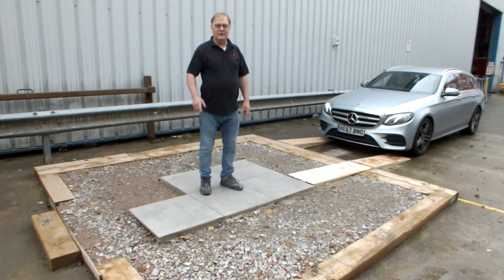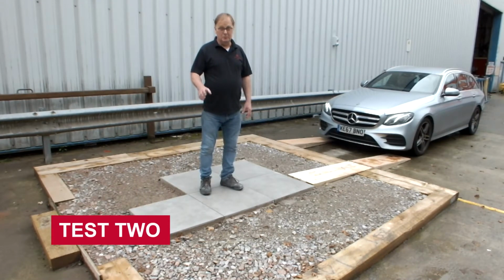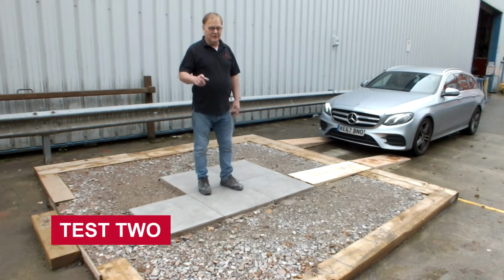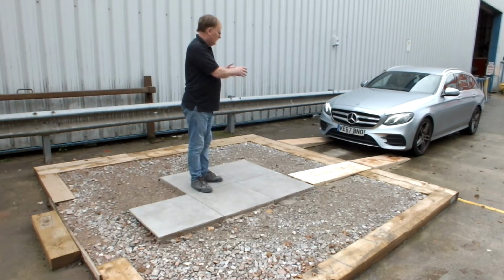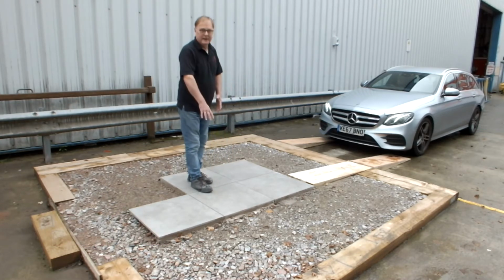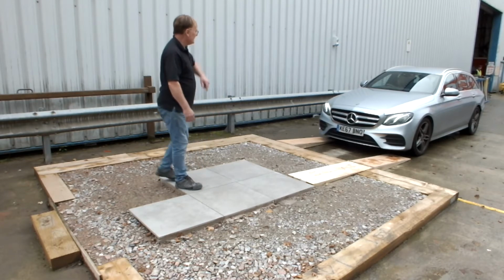So I think you'll agree the first test was pretty simple, but nevertheless effective. The next one is where we're going to drive this heavy Mercedes vehicle up the 2 ramps and park it on here. So come on Scott, let's have you.